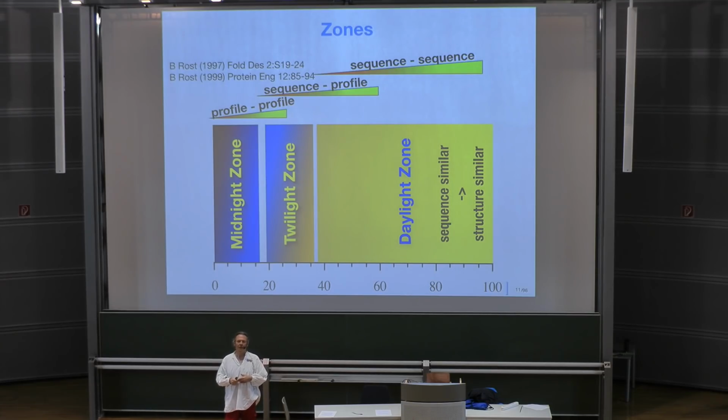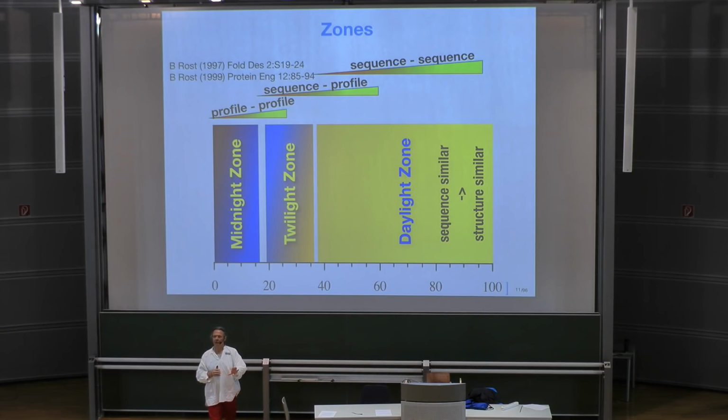So if you compare profile to profile, do you only compare two sequence families? Essentially, the moment you have a profile, you have mathematically a matrix, right? So when you do a profile-profile comparison, you do a matrix to matrix comparison. What does it relate to on the level of the protein? Yes, you essentially compare two families to each other. You can also think about comparing a sequence to a family, and profiles to families.